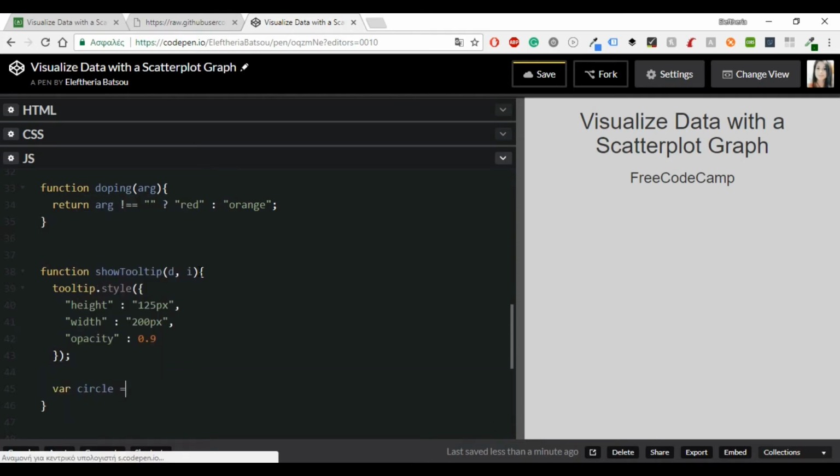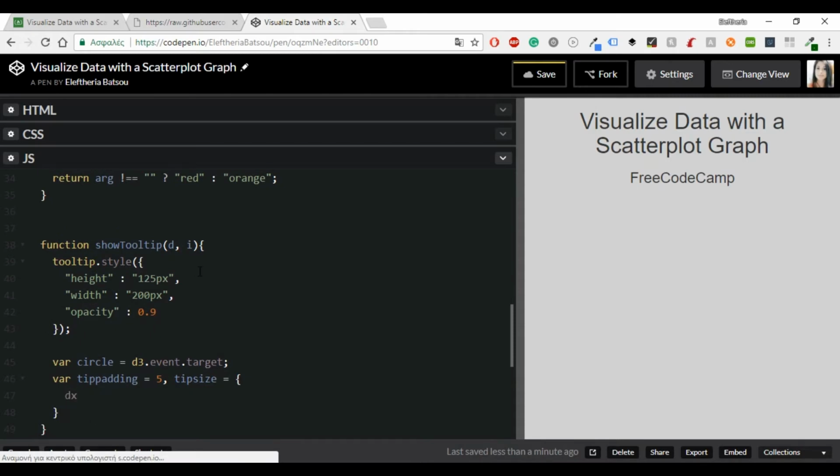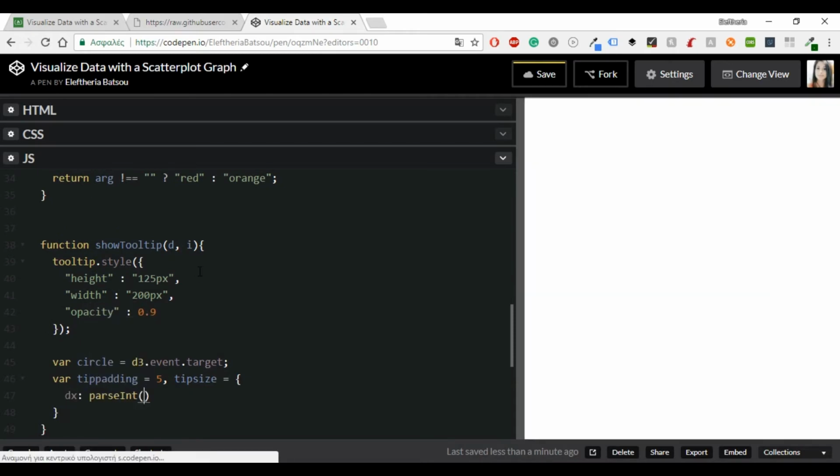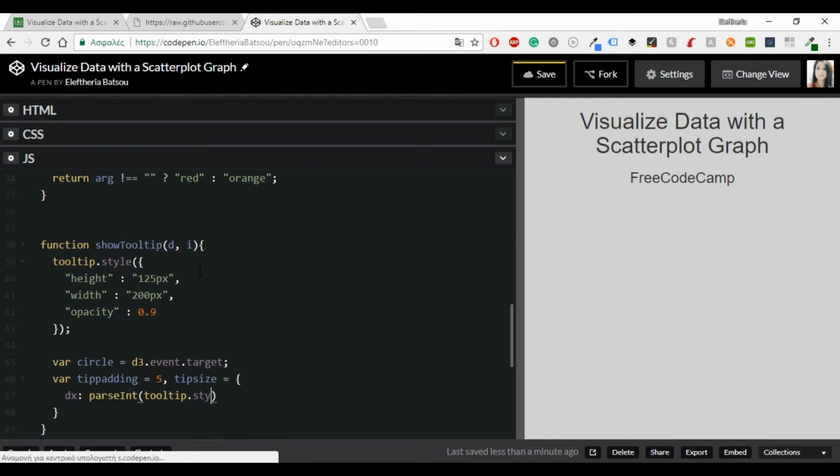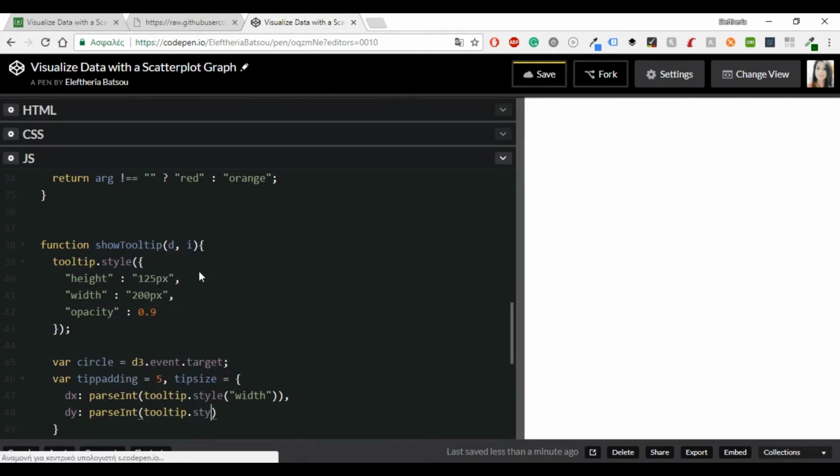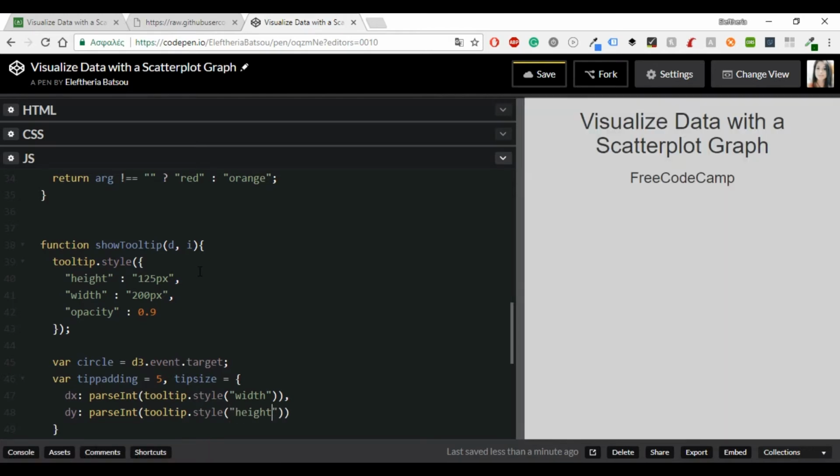Now I have a variable circle which equals d3.event.target, and another variable which is tip padding and equals 5, and tip size which equals dx parseInt tooltip.style, and inside the parentheses width, and the same for the y-axis, so we have parseInt tooltip.style, and inside the parentheses we have height.